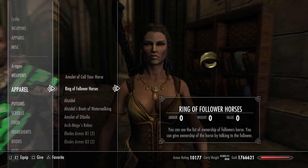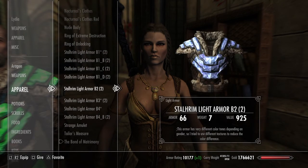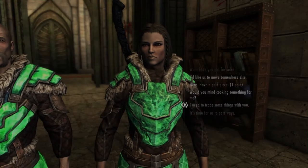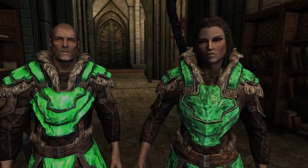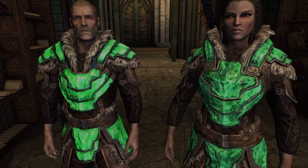It's odd too, because the original time I showcased those, I remember those two did not match at all, and then after that I was surprised. Here is Stalhrim Light Armor B4B female version as showcased on a female. Between the two of them, the original matches closer to his.